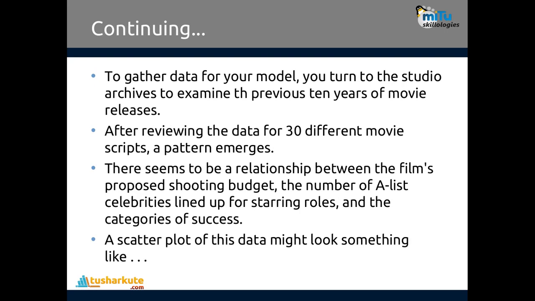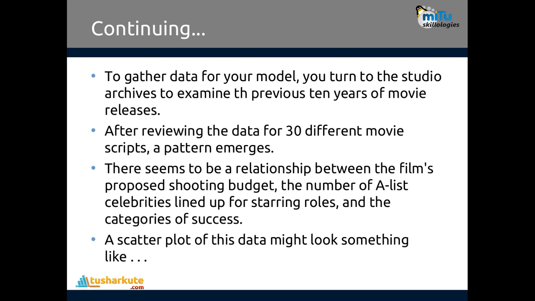Okay, so to gather data for your model, you turn to the studio archives to examine the previous 10 years of movie releases. Obviously, for building any kind of ML algorithm, we need previous data, previous observations, previous experience. So we'll go to the film studio and gather the data for 10 years of movie releases.